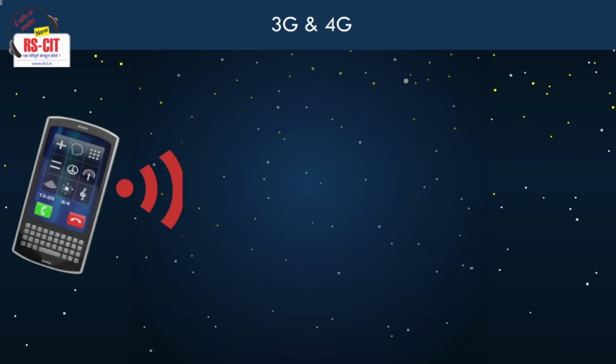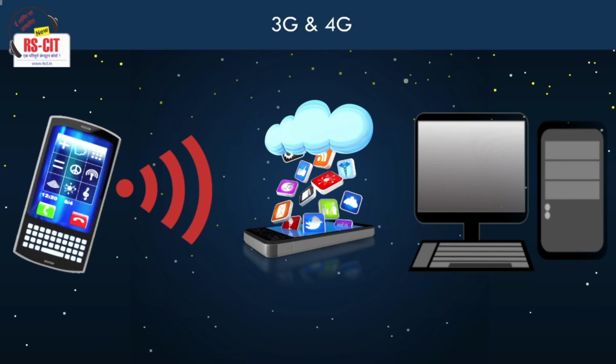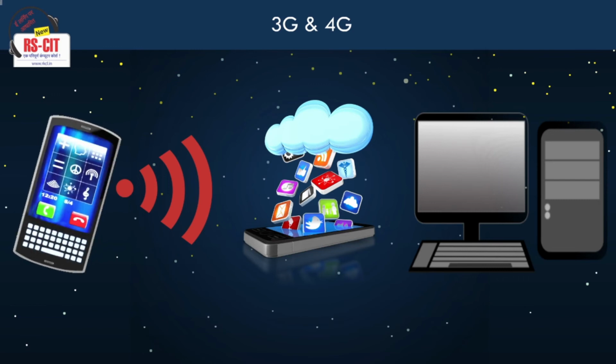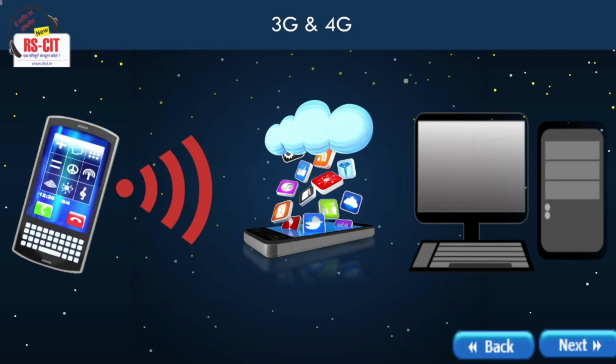3G and 4G. 3G and 4G service is most commonly used with mobile phones and tablet computers, and it connects wirelessly through your ISP's network. If you have a device that's 3G or 4G enabled, you'll be able to use it to access the internet away from home using the network provider, even when there is no Wi-Fi connection.